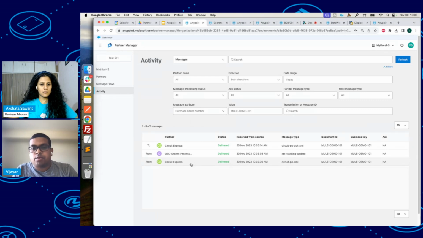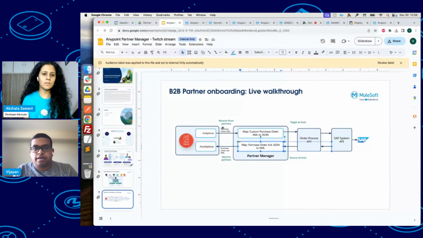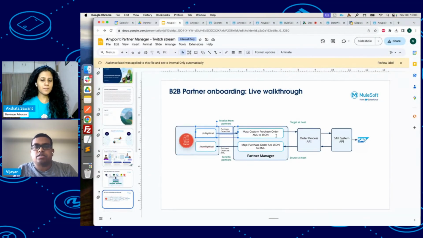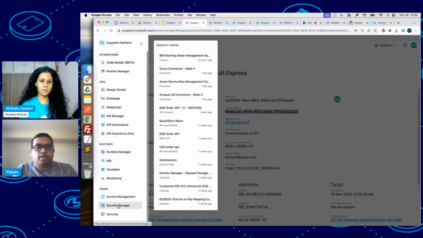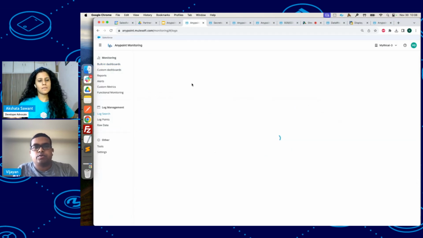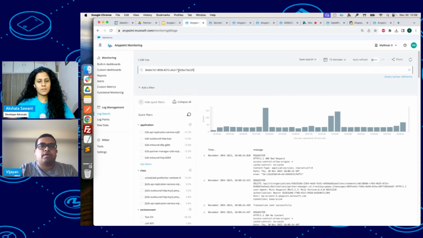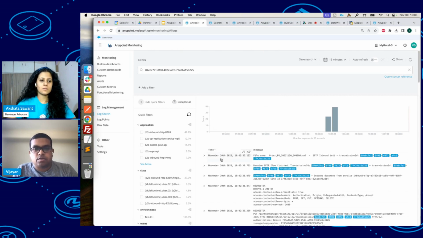And one last thing that I will show before we wrap up is that you can take this transmission ID, for example, and as we know, this started in an SFTP connection. It went through a bunch of applications within Partner Manager, and it called the Process API and System API. When you have this transmission ID, you can go to Anypoint Monitoring and search for that transmission ID, which will give a full end-to-end traceability of the transaction. So I just dropped it, and I'm going to be reverse sorting it.